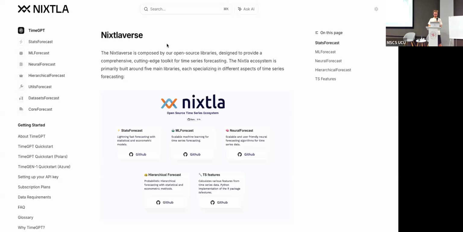Okay. So, like 1 or 2 years ago, I found Nixtla, that's some kind of ecosystem for working with time series for forecasting and analysis. And today I will just share some tips from my experience when I use this ecosystem. What I mean by ecosystem is a group of packages for different needs.